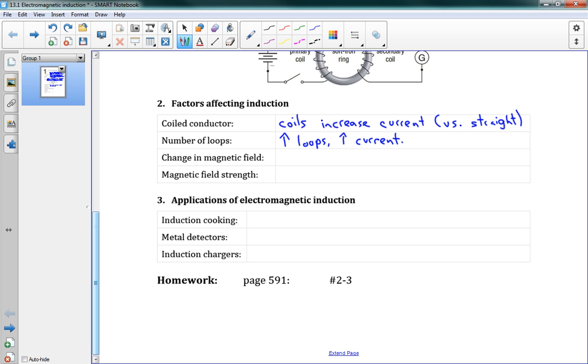Change in magnetic field. The faster we change the field, the faster change in field, this will increase the current. And last one here, magnetic field strength. Well, stronger field is going to give more current. So, all of these things are going to increase the current. Now, remember we do have a relationship between current and voltage. We're going to be seeing exactly how that relationship plays in the rest of the chapter.